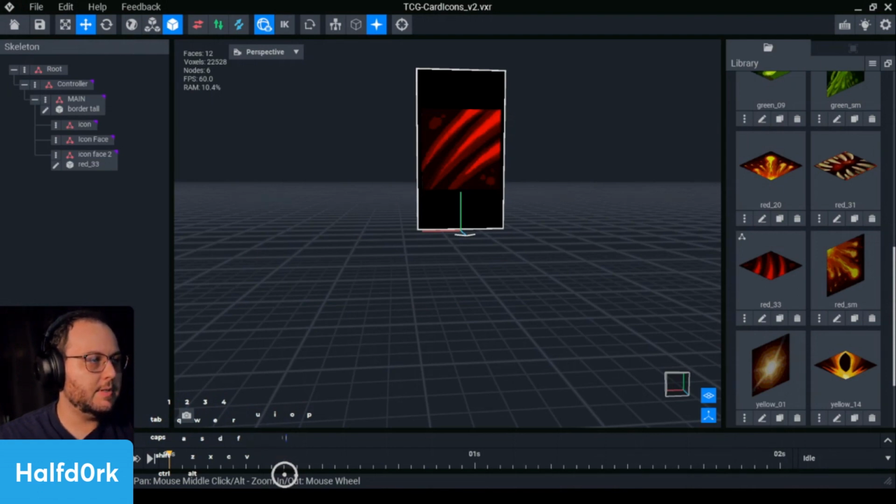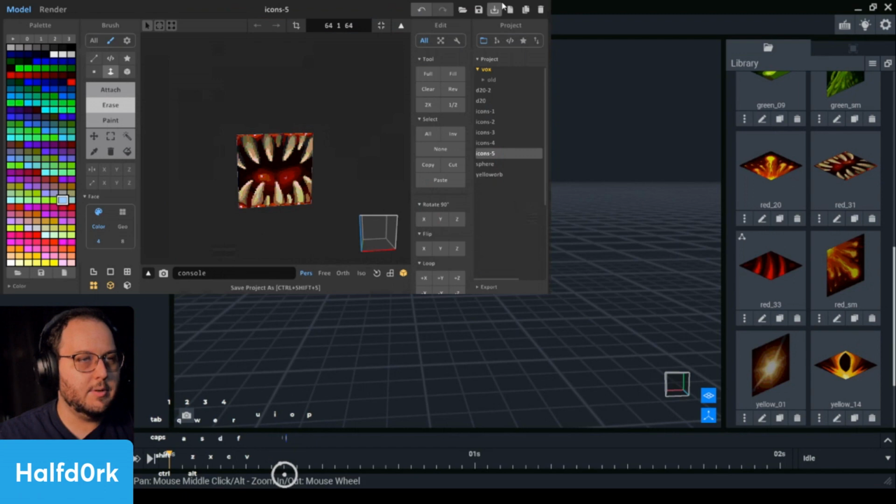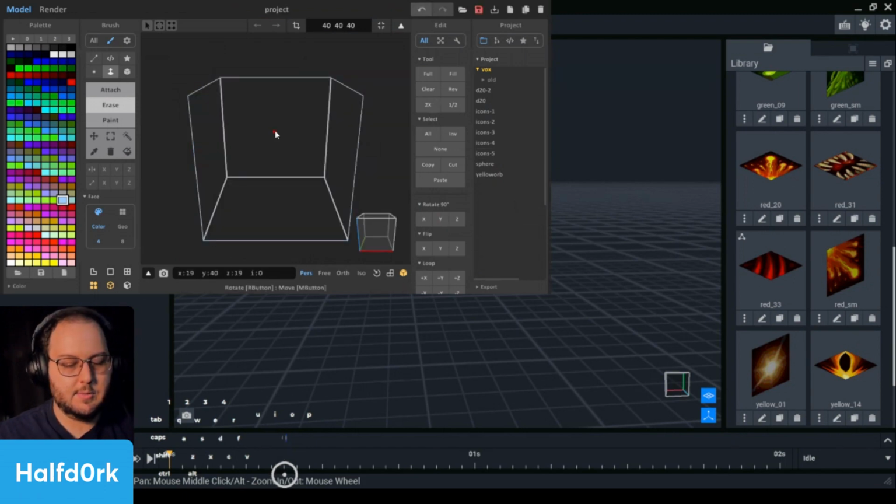So export as. Downloads. And then opening up MagicaVoxel again. We're going to make a new project, delete this one, and go into my downloads.